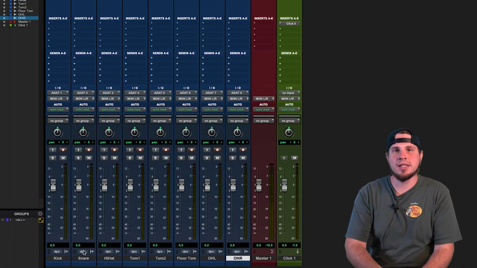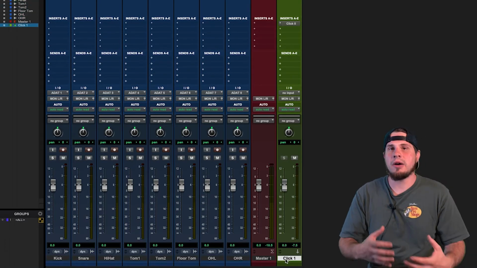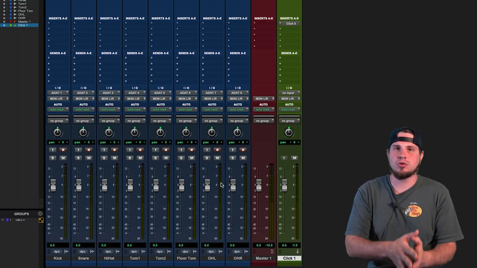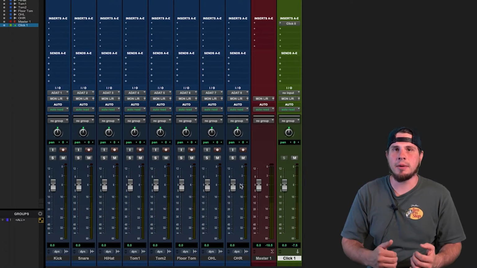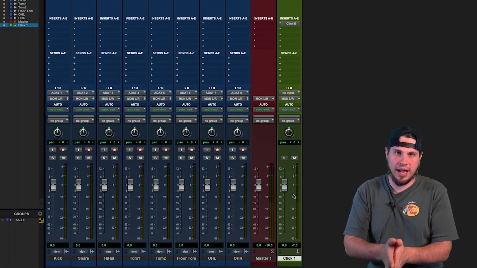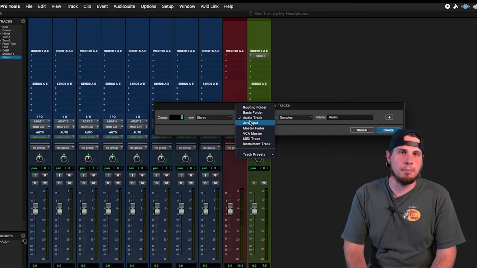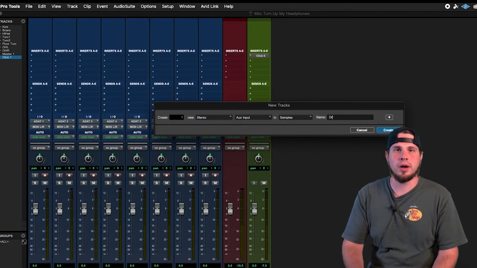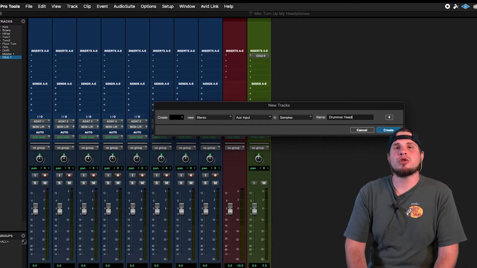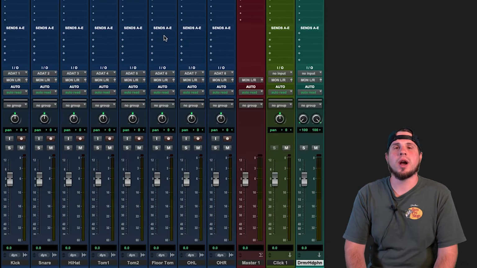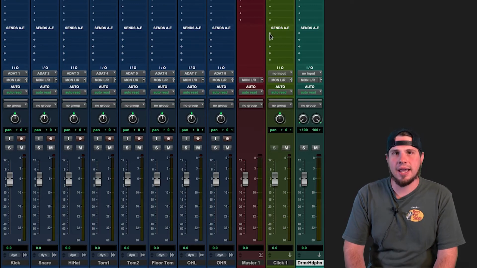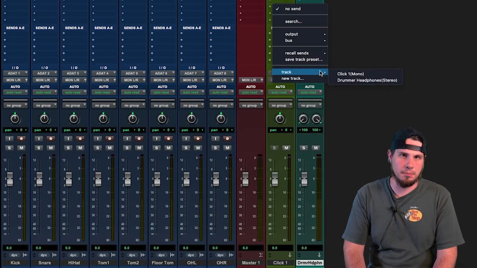Okay, assuming you have all of those capabilities with your hardware, as far as setting this up in Pro Tools, we've got 8 drum tracks here and a click track. Again, the drummer's not going to want to hear these drums at full volume like I'm hearing them. They're going to want to hear mostly the click track. So the first thing we're going to want to do is set up a stereo aux input track in Pro Tools, and we'll call this drummer's headphones. Any track that we want to send to the drummer's headphones, we're going to use the send on that track and send it to this aux input track.